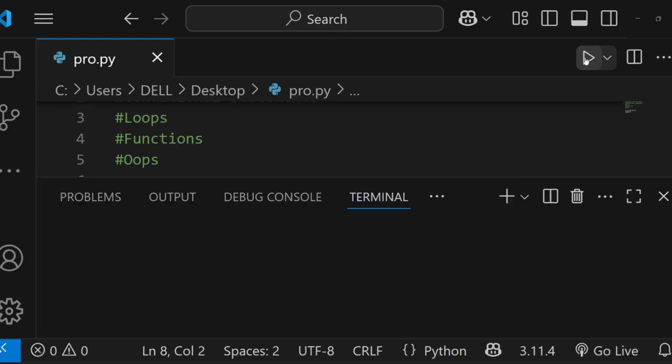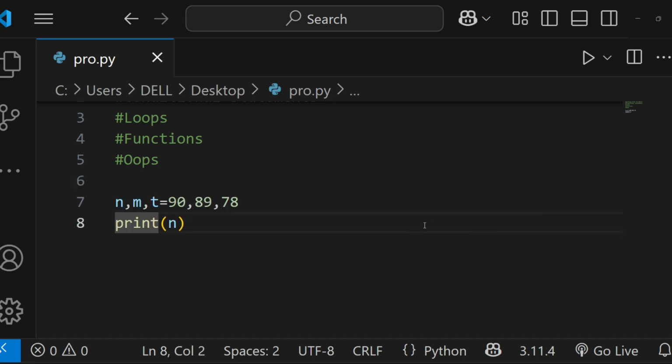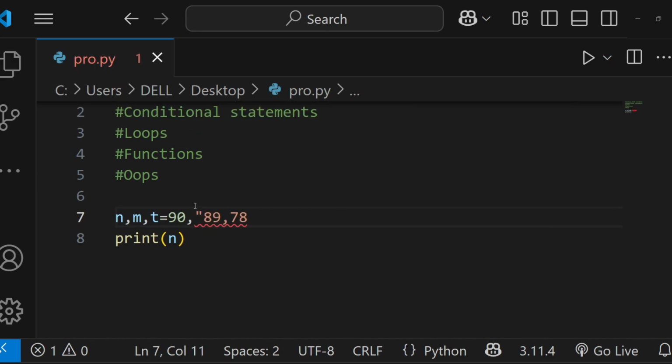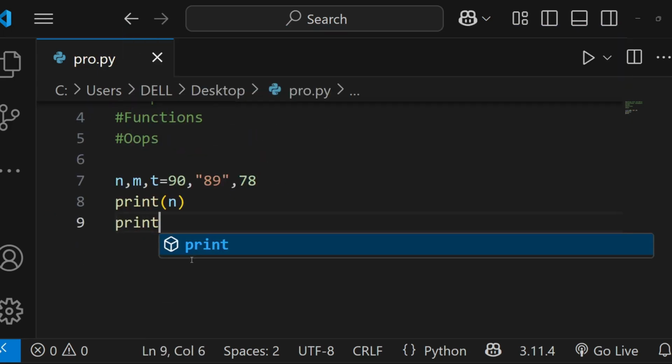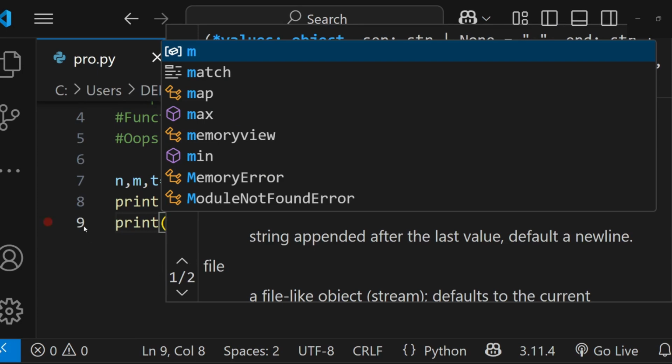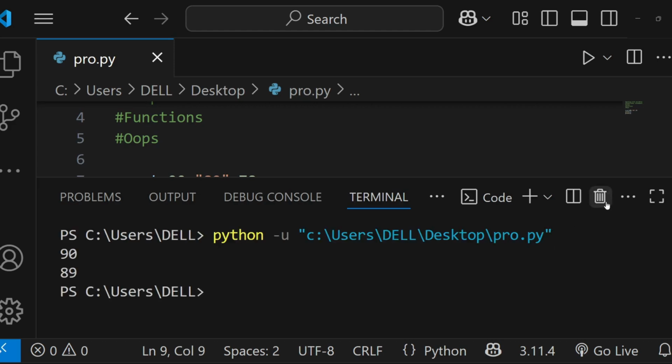If I try to run the code, it will not give you any error saying you have done something wrong by assigning multiple values at a time. So now I can assign multiple values at the same time, and it is not necessary that they should be integers. If I put double quotes here, it will not give an error. If you want to print the second value, which is m, I say print m and run it, it will display a string value. So it is treated as a string.